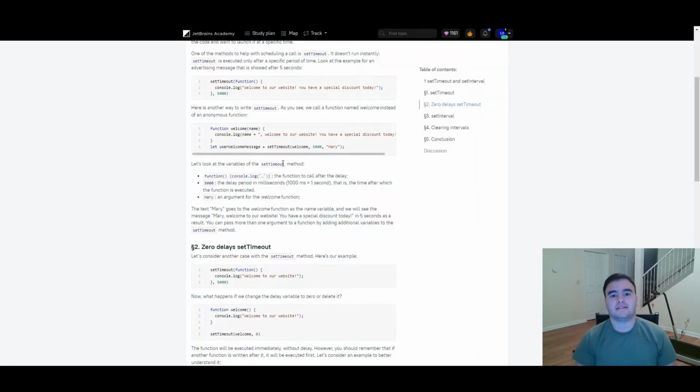And so how we're going to access this function is down here. As you can see, the user created a variable. It says let, and the name of the variable is userWelcomeMessage equals setTimeout, because this is a setTimeout function.